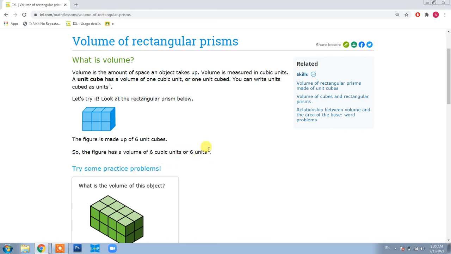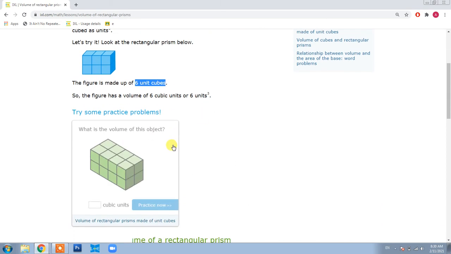And you also know that we can write a small 3 for mentioning the cubes. You have learned exponents, so you know that 3 means cube. So the volume of this rectangular prism should be 6 cubic units. Why? Because it has 6 unit cubes in it, which we can fit in it, right? So this is a very basic concept. Let's open the skill and let's practice.